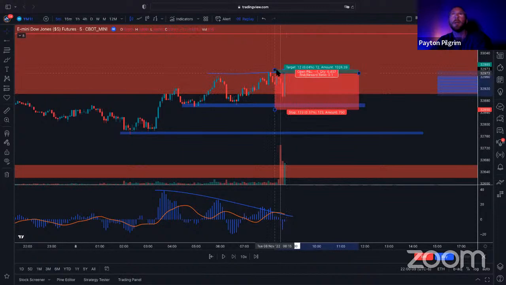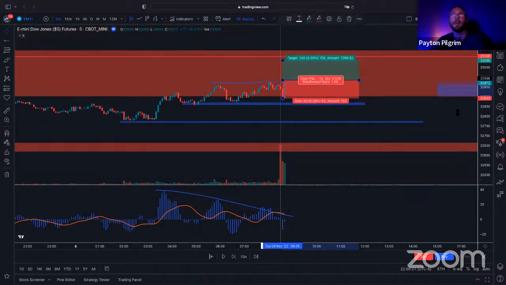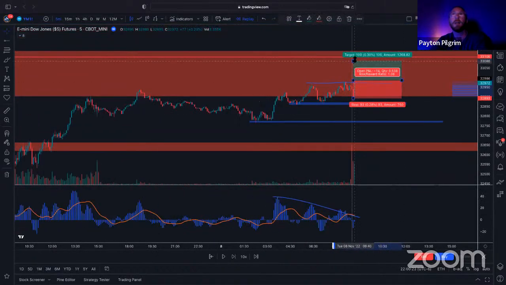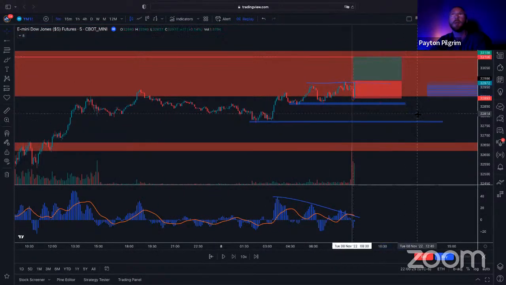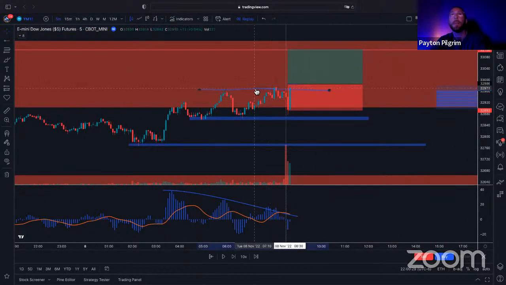Oh, buy stop right above this. That's what we're going to do. And then stop right there. So at least this 1-to-1 is at that high. That's what we're targeting. Probably want a better risk reward than that with this type of system. But let's see what we got.